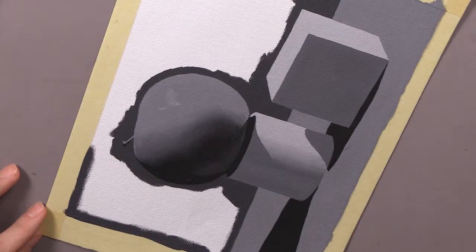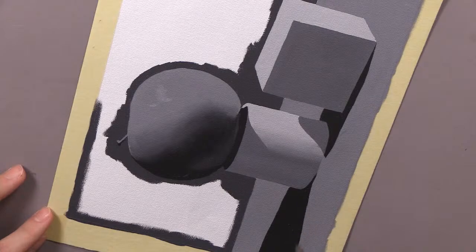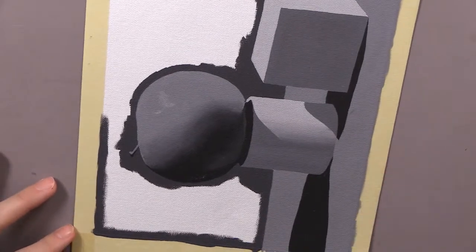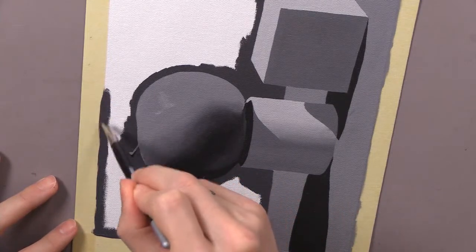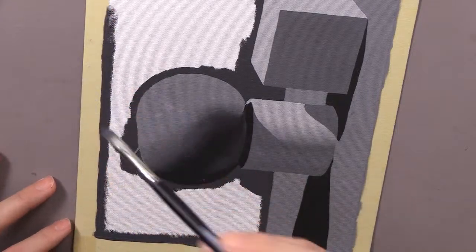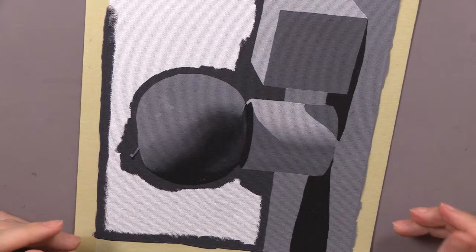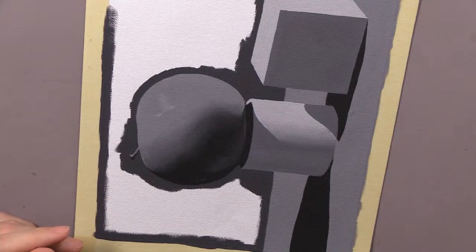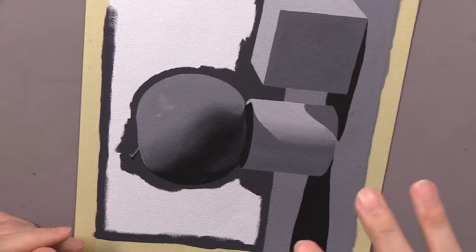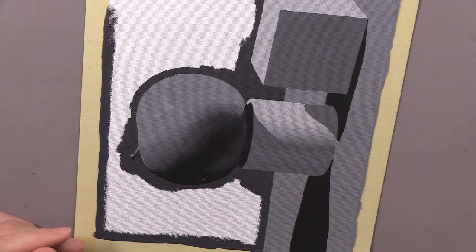Do I do a gradient around the shadow, or is it always sharp? It's not always sharp, but in my reference photo, it's sharp. It's not super clean edge sharp, but the reality is, the shadow, if you think of it in terms of... this is hard to explain. Let me find the words. So the exercise is about either a cast shadow or a form shadow. Form shadows have gradients. That's what creates that roundness.